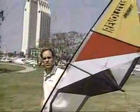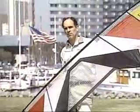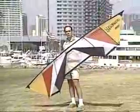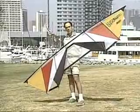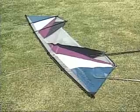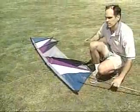our standard Revolution design. The design of the Blast is a combination of both the Speed series, which is designed to be fast and powerful, along with the 1.5 standard Revolution design, which is very stable and controllable. By combining both of these design characteristics together, you have the best of both designs, both power, speed, stability, and control. The setup for your Blast is very similar to a standard Revolution design.